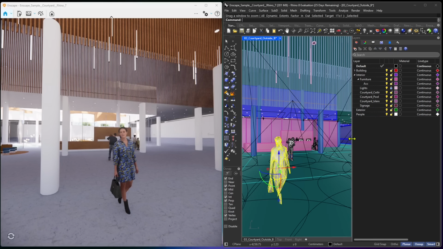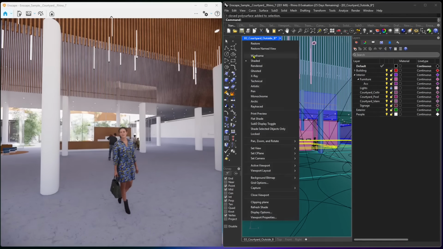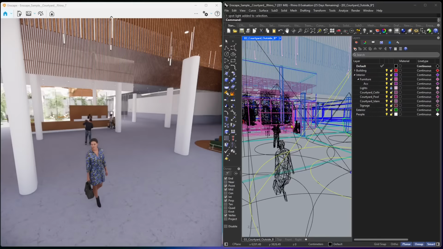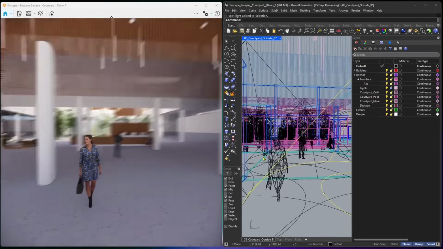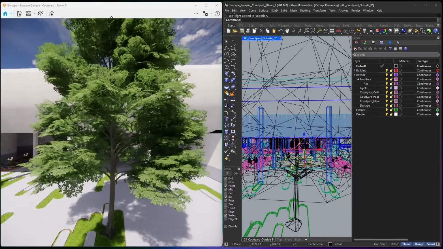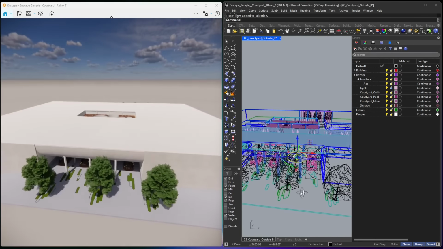Okay, so also we can change the visualization style in ENSCAPE, but we don't have wireframe. Wireframe is really interesting. If you go into wireframe mode in Rhino, you can see how objects are generated and which are the heaviest objects.